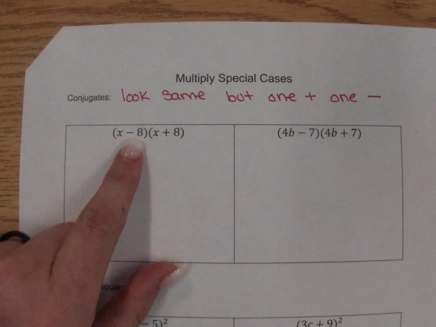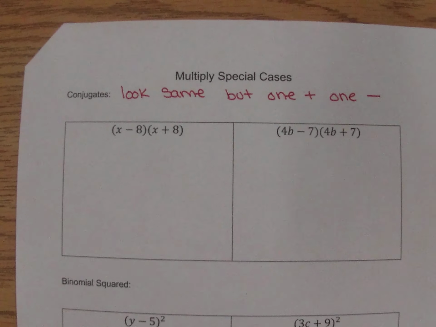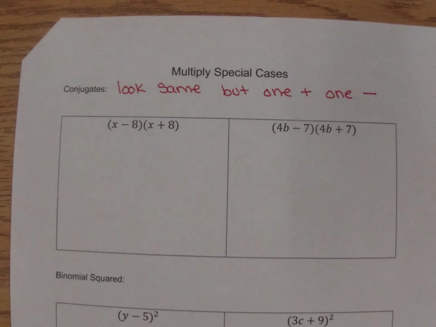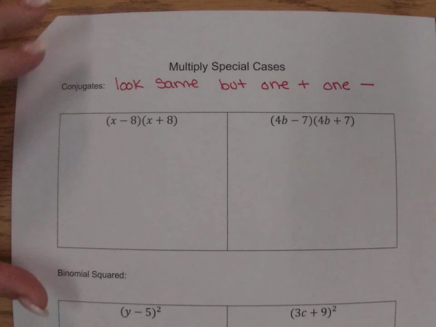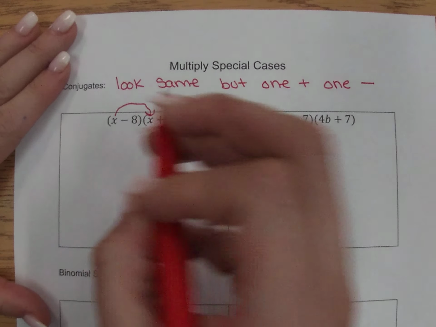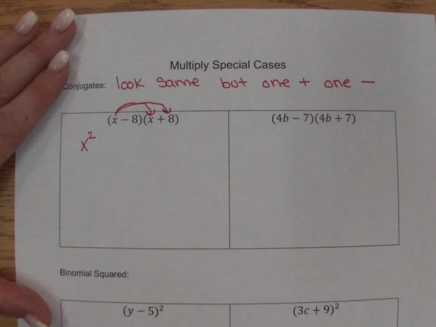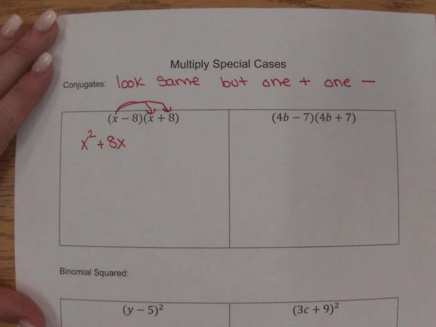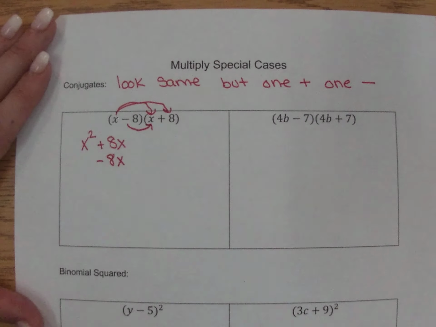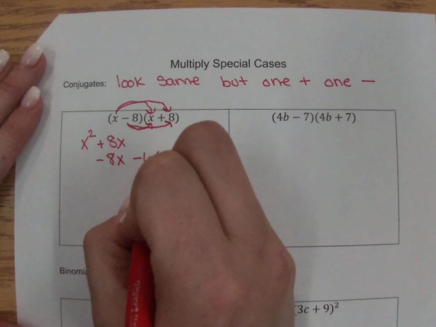So when we look at these examples up here, this is an x, this is an x, this is an 8, this is an 8, but one's addition and one's subtraction, it is still two binomials. So we are still going to distribute, do that same double distributing process we did yesterday. So I'm going to take x times x, which gives me x squared. Take x times an 8, which gives me a positive 8x. And then I'm going to take negative 8 times x. That's a like term, so I'm going to write it underneath that other 8x. And a negative 8 times a positive 8 gives me a negative 64.